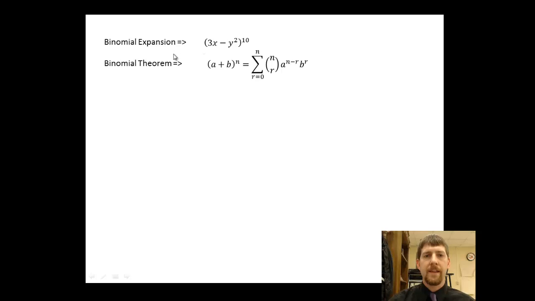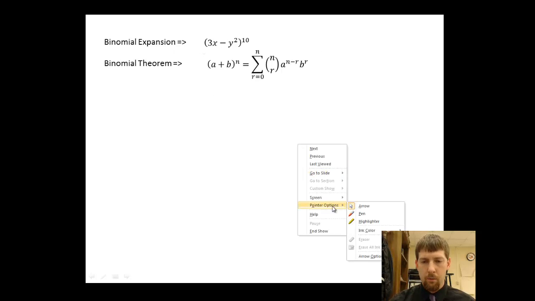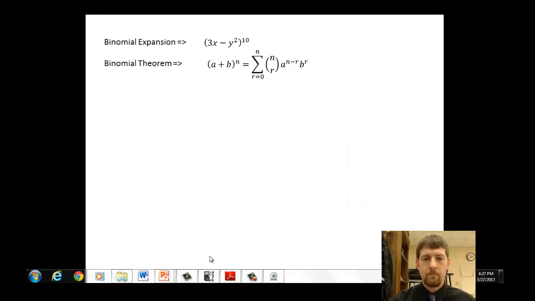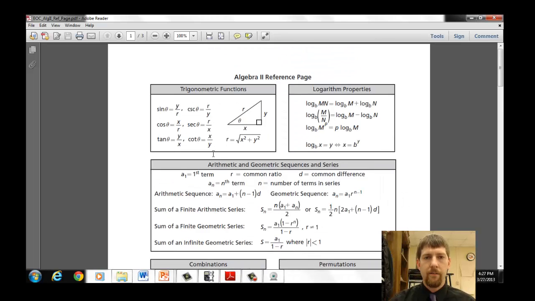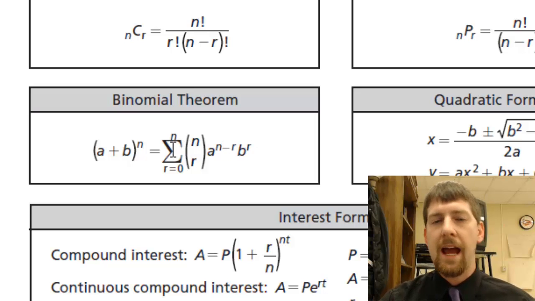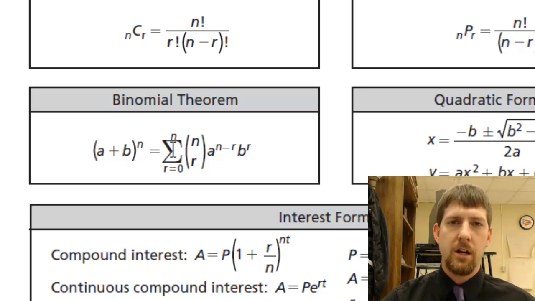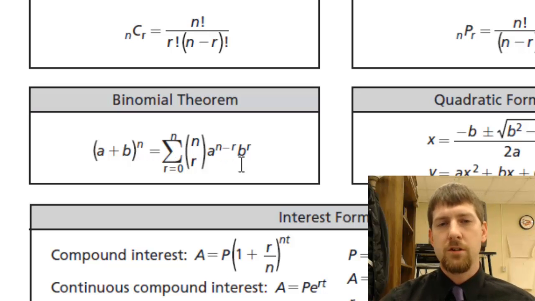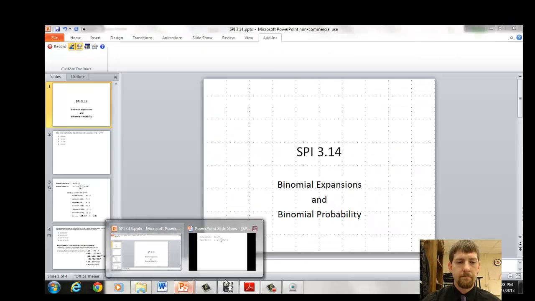Well, how do I remember that this is the binomial theorem? Well, on my reference page, I can see right here on the very first page, towards the bottom left side, we have the binomial theorem. This means to take a binomial raised to some power. We're just going to plug it into this formula. The big Greek sigma just means do this a bunch of times and add all those values together, which we know that's what we get anyways when we expand binomials. Some expression plus another plus another plus another. So that's what this means. You're going to get the same pattern for your expressions, and then you're going to add them all together. So let's go through how do we do that.